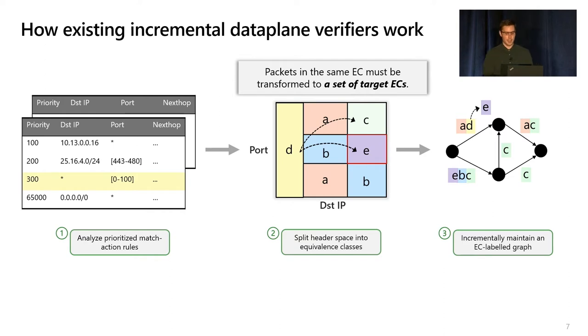Dealing with actions like modifying a field in a packet, decrementing a time-to-live field, or encapsulating a packet by adding a new outer header is a bit more involved, but the high-level idea is that we require that packets in the same equivalence class must be transformed to jump to the same set of target equivalence classes so that our graph algorithm can proceed. For instance, modifying the equivalence class D in the figure may lead to new packets that straddle the space between C and B, and we need to add the new equivalence class E to make the transformation unambiguous.